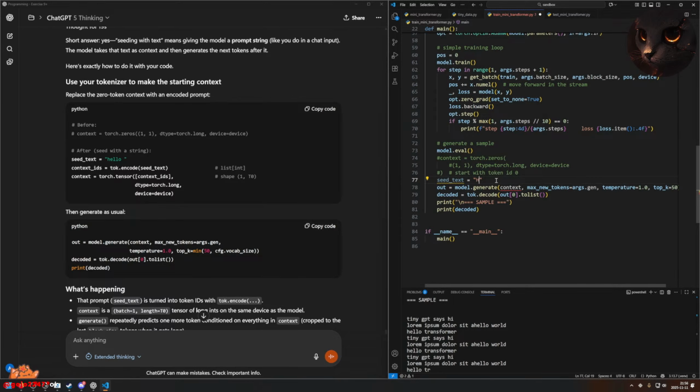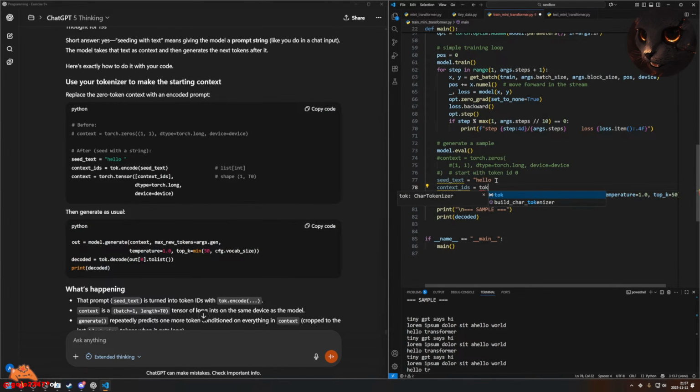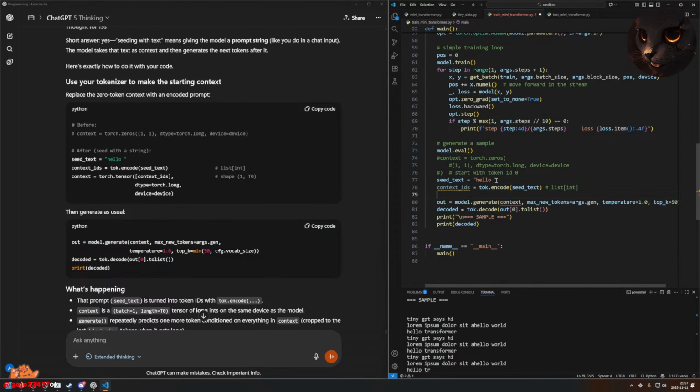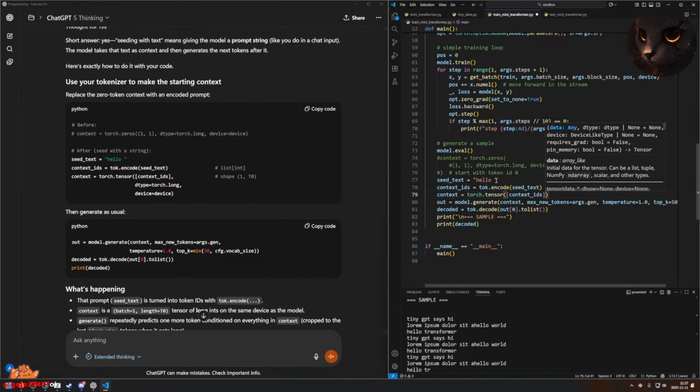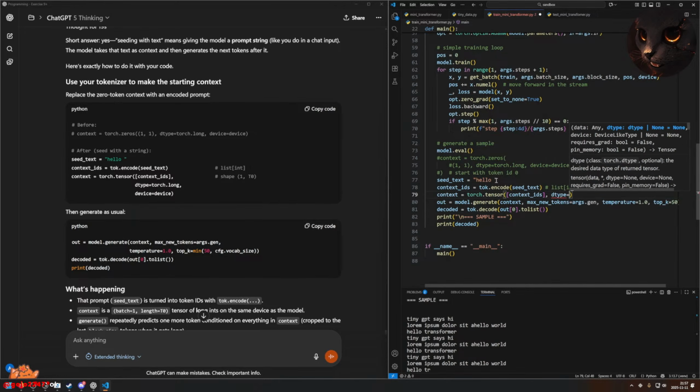Read text. Context IDs equals tokenizer.encode of the text, as a list of ints. And then we set context to torch.tensor of context IDs, dtype torch.long, device equals device.